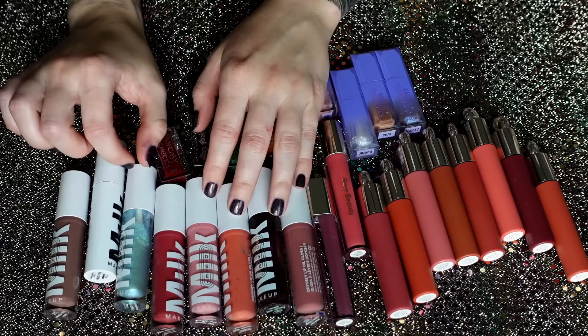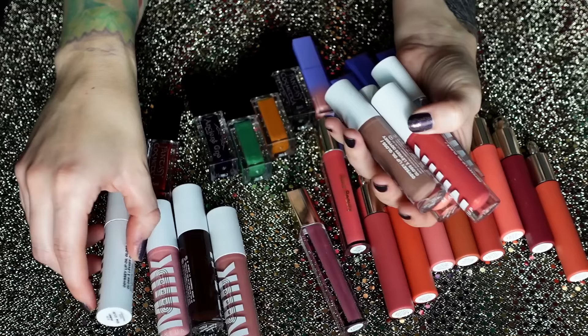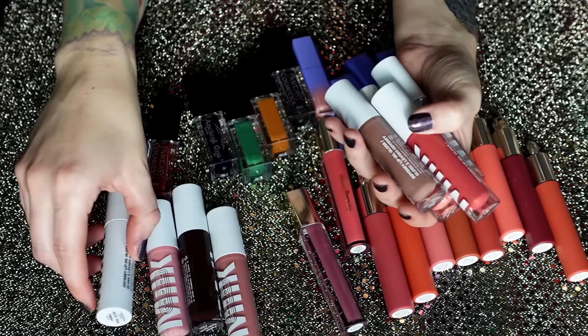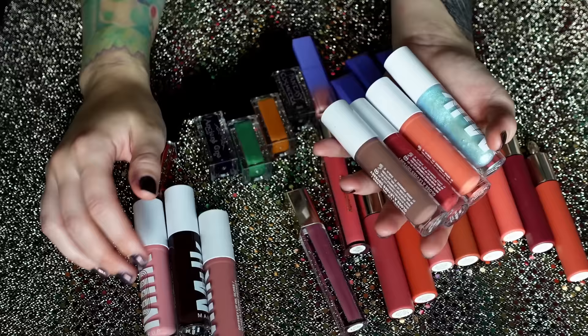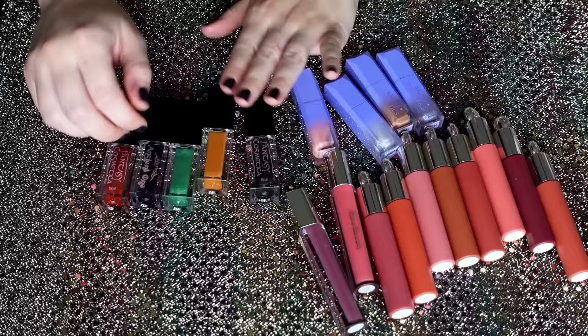Milk Makeup — these Odyssey glosses are really, really nice. They're like lip oil glosses, kind of a hybrid between the two. Definitely want to keep the two sparkly ones: Explore and Globetrot — they're so pretty. I also really like Quest — I've used that quite a bit. Oh, Trek is sparkly too — gotta keep Trek. This one's just a clear one. I really do like all of these but I don't need the clear. The baby pink one, Soul Search, has sparkle too. And then there's just Work, Trip, and Voyage. Who am I kidding? I'm keeping them all.